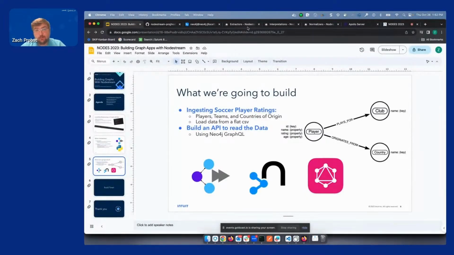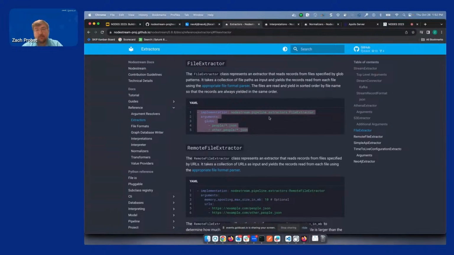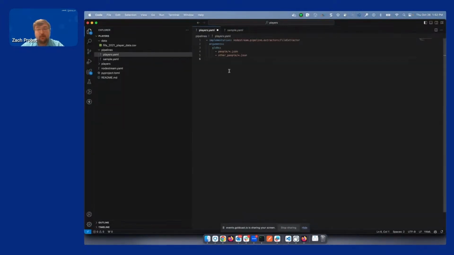We're not counting numbers. We're trying to load a CSV file. So if I consult the nodestream documentation, there's a feature in here called file extractor. Take a look at that. I'm going to copy this YAML blob. Basically, this says we can load files from different file formats. Let me copy this blob and walk you through it. Like I said, a pipeline file is just a series of steps. This first step is the file extractor. This implementation keyword here means this is the Python package or module that you should find this class in. And I want you to load up an instance of this and pass it these arguments. That's all this YAML file is really doing.